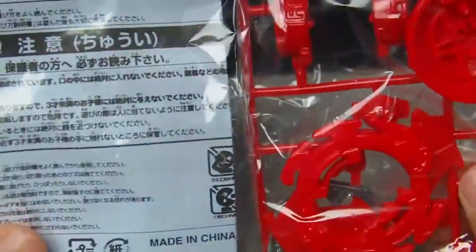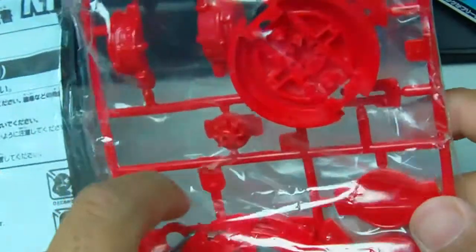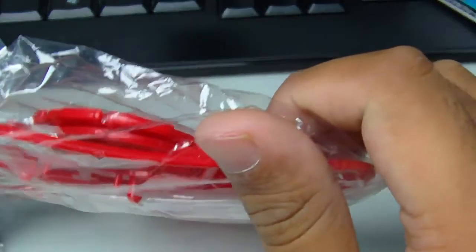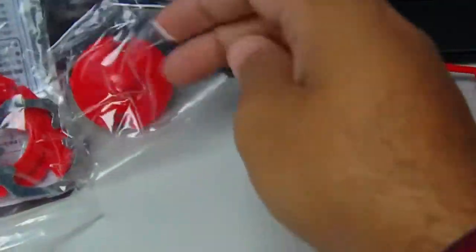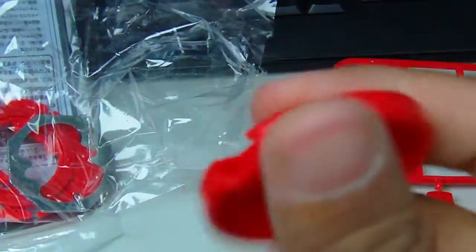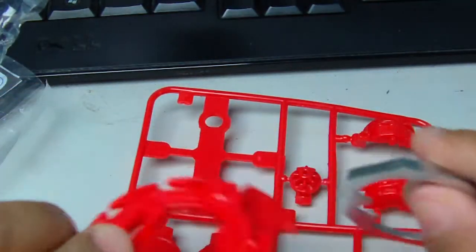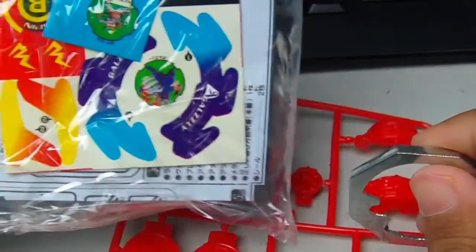Here is the bay itself with its fake weight disc, which is plastic, the attack ring, the base. In the picture it shows it comes with an extra bit — I haven't seen that. So here's all the little parts, the base has a flat base, and the stickers are in here which I'll put on later.